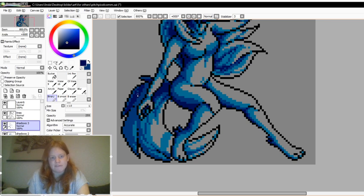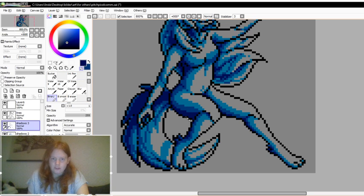I really like to leave a border in some places on the final shading layer, because it's like faking a little rim light. I think that's nice. I think it looks neat. So I'm probably actually gonna take away just a couple spots here.